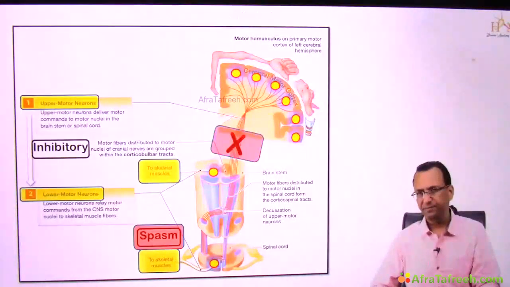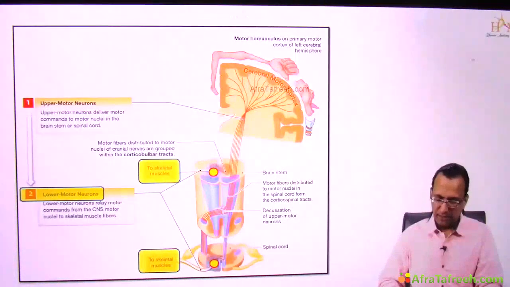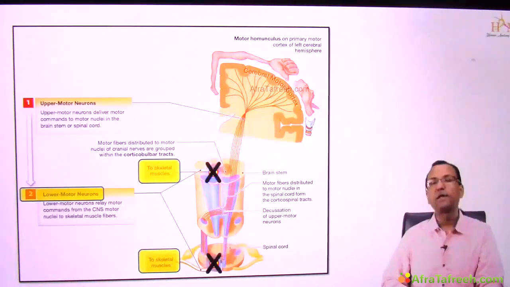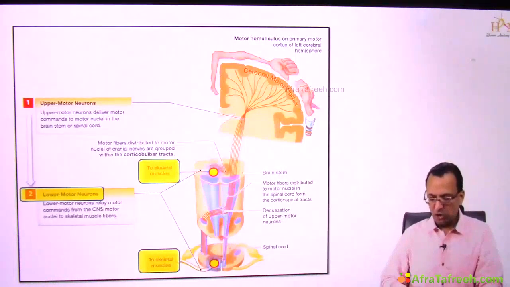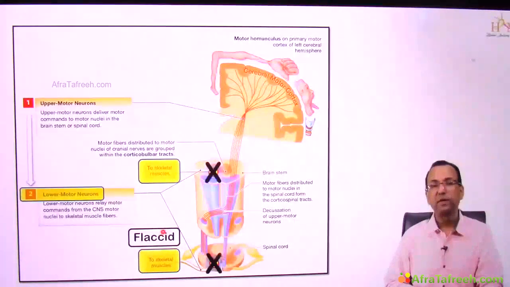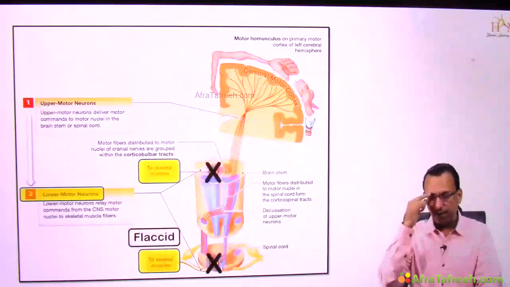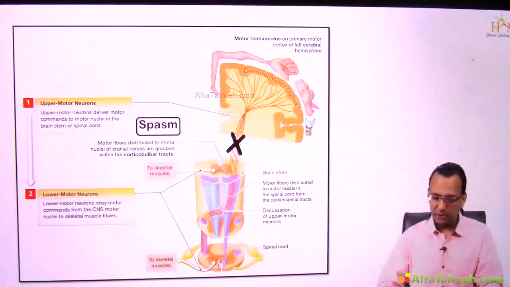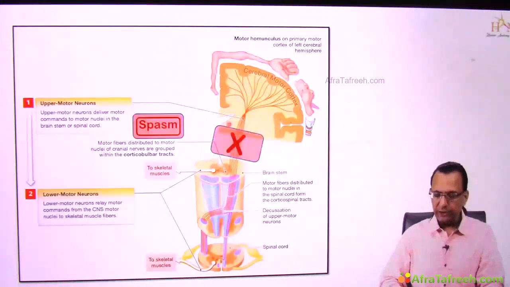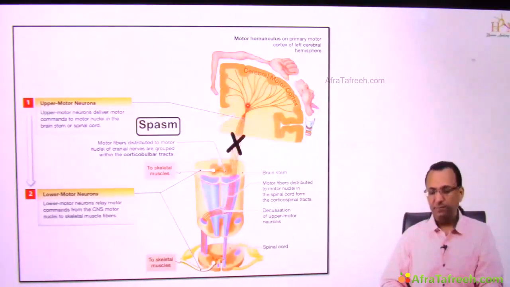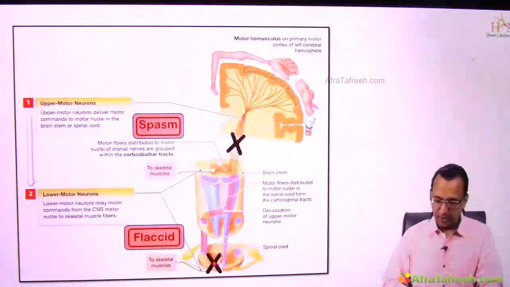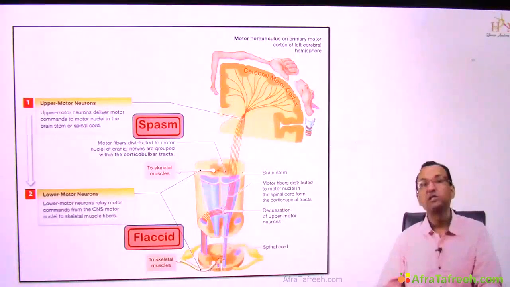On the other hand, if you have something like a poliovirus lesion in the spinal cord, what will happen? The lower motor neuron is gone, the nerve is gone, and when the nerve is gone, the muscle cannot work. Muscle is flaccid. There will be flaccid paralysis. Remember, injury to lower motor neuron, the nerve was gone. And if the nerves are not working, muscles are not working, they go into flaccid paralysis. So LMN injury, flaccid paralysis. Understand? UMN injuries will present with spastic paralysis, and the LMN injuries will present with flaccid paralysis.